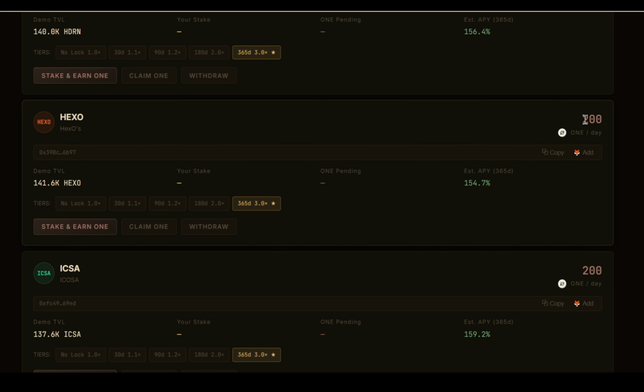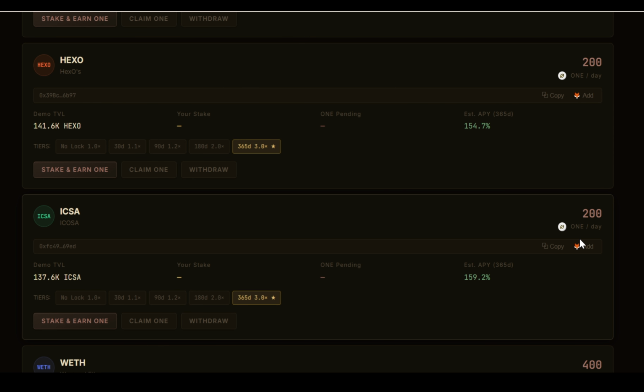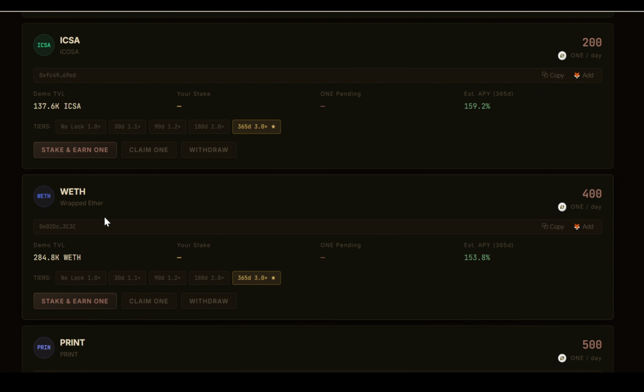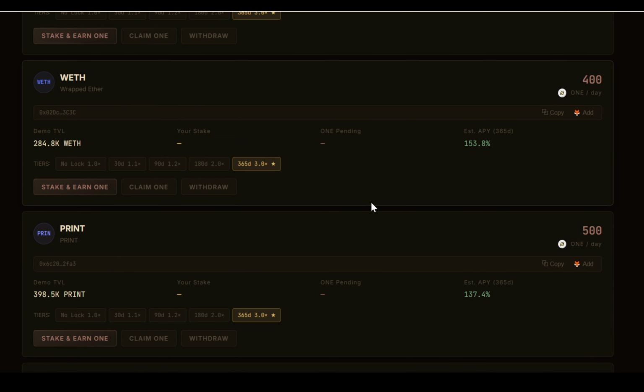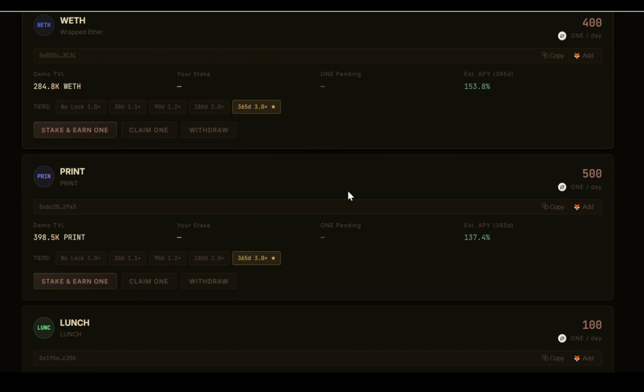That pool is set to 200 tokens per day. Icosa is set to 200 tokens per day. WETH, I'm guessing people won't want to stake that, so I've put that to 400 tokens a day. So that could be a good little incentive. Just go and buy a little bit of WETH, and you could potentially lock that up and take the bigger slice of that pie for that payout.